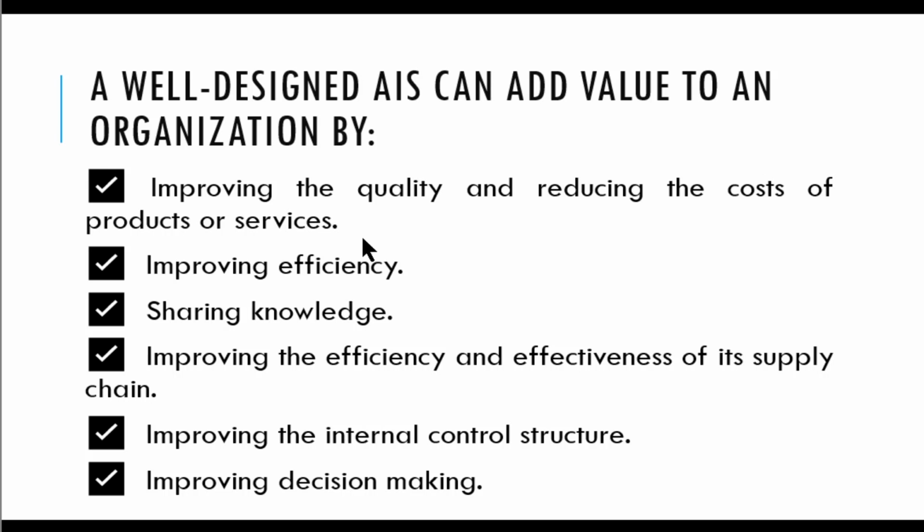If there's no AIS to process that, there's no AIS that will be able to handle those data, it will be hard for them to manage their business. So it's important that they can install a certain information system in order to cater to the needs and to process the necessary data and conduct their business.